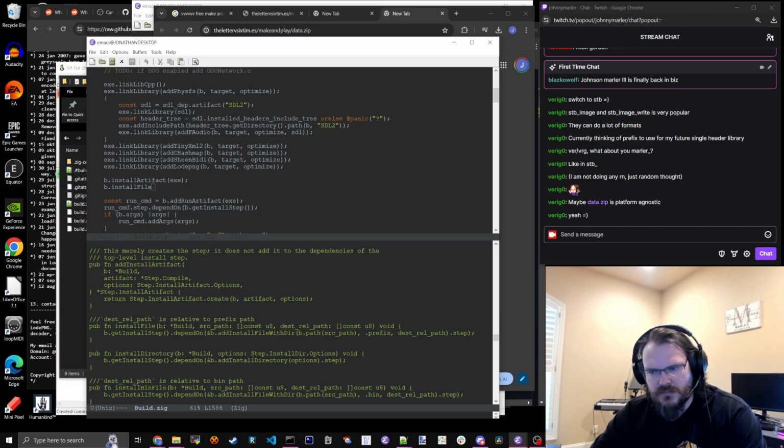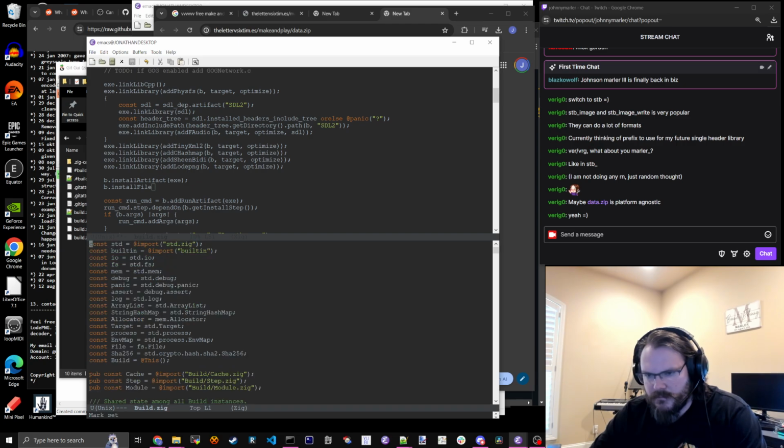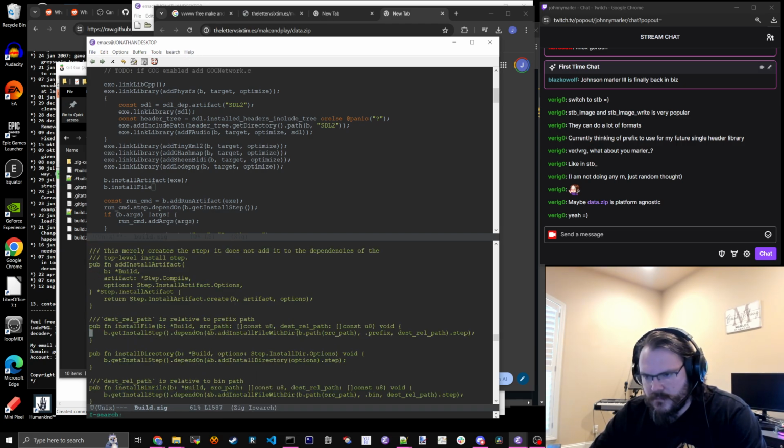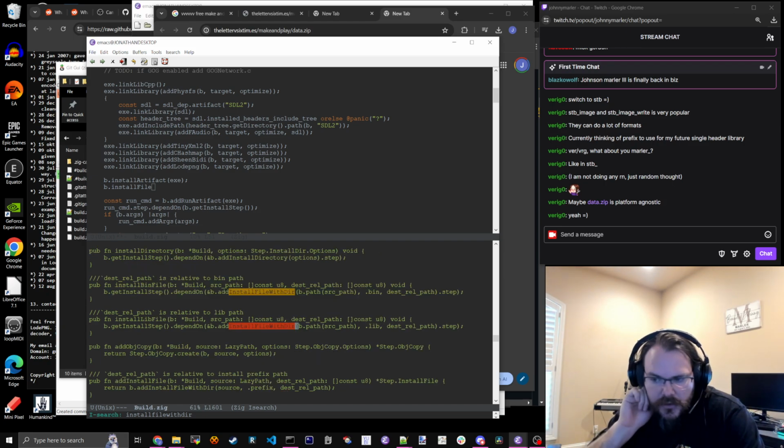It's weird. Install bin file. Install file with dir. Oh, this might be a legacy. Add install file with dir takes a lazy path, it looks like. Add install file. That looks more promising because that takes a lazy path.